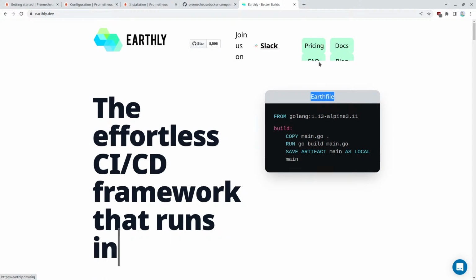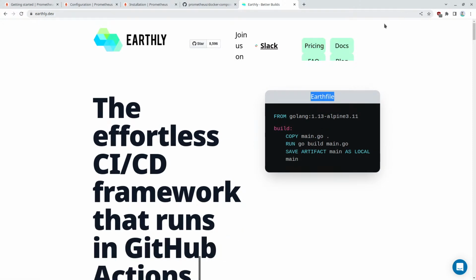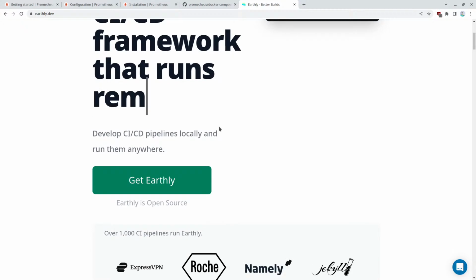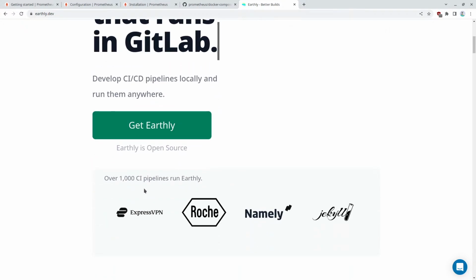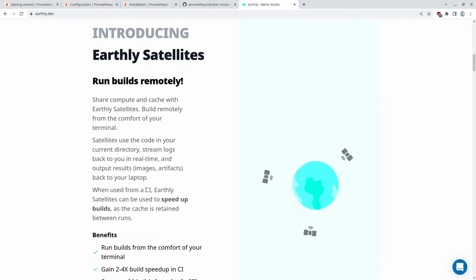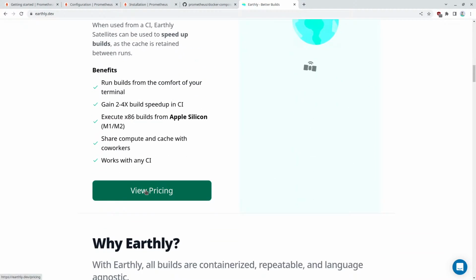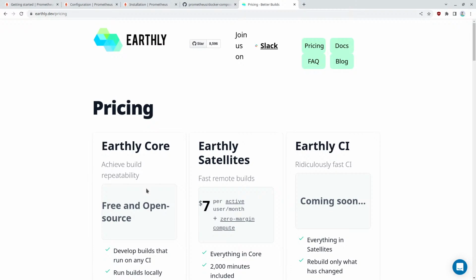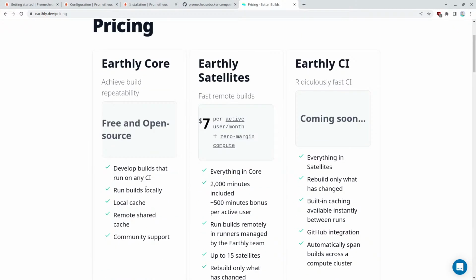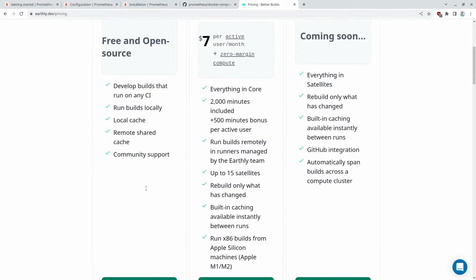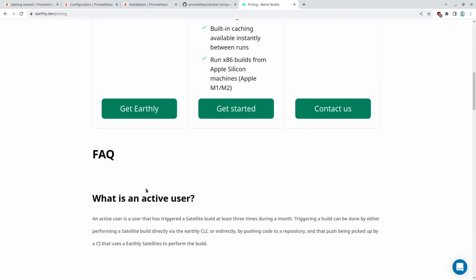This seems very similar. Oh, they messed up their... oh, this is probably just because of my zoom level. Huh. It just runs your build in Docker files.